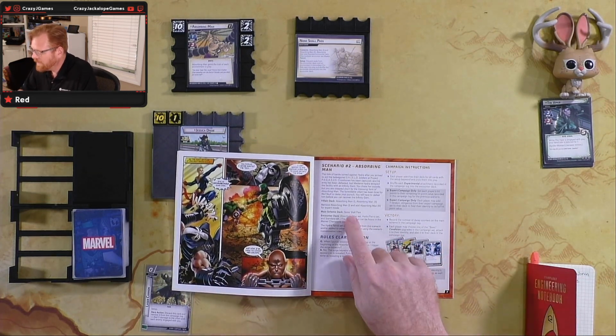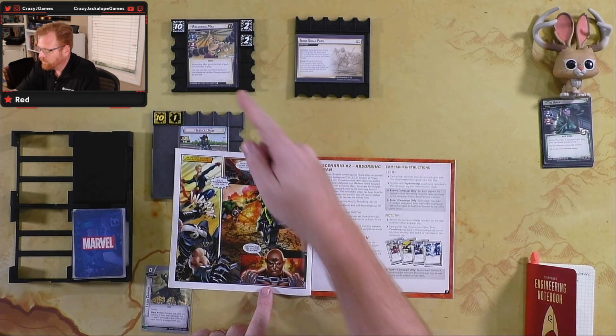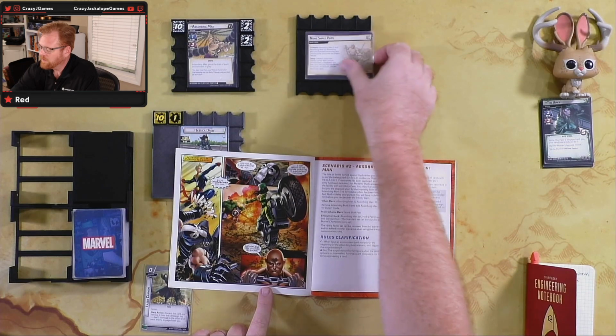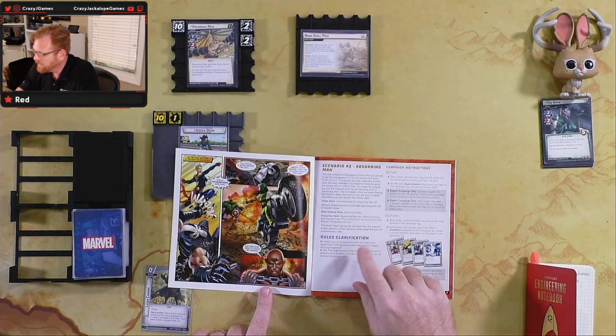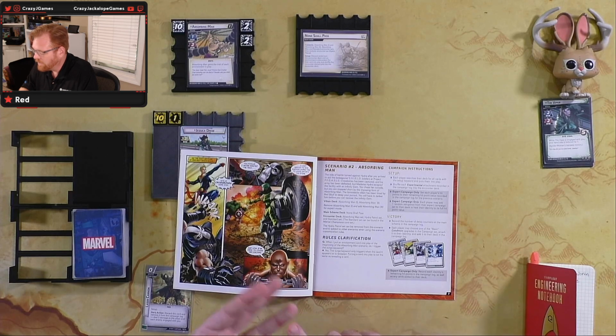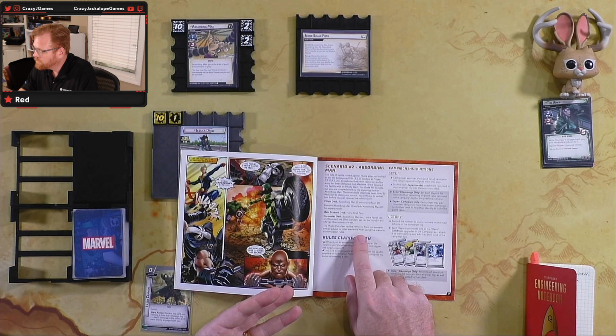All right, so we've got our villain deck. We've got Absorbing Man 1 and 2. We've got our main scheme, which looks like it's just one card. For the encounter deck, we have Absorbing Man, Hydra Patrol, and Standard, which I all put in there. And then we have Hydra Patrol could be removed.